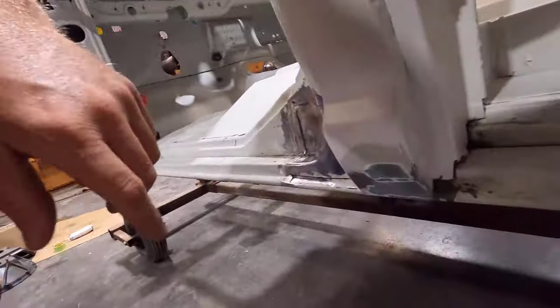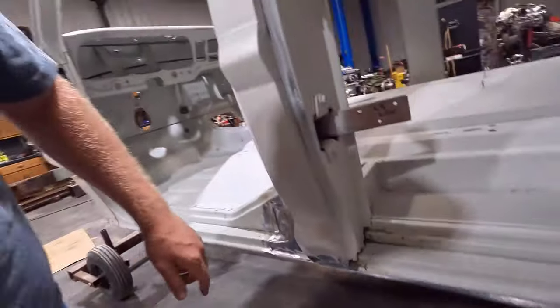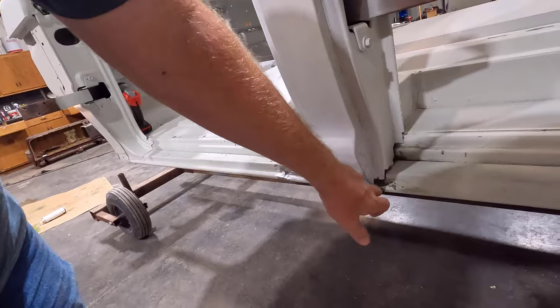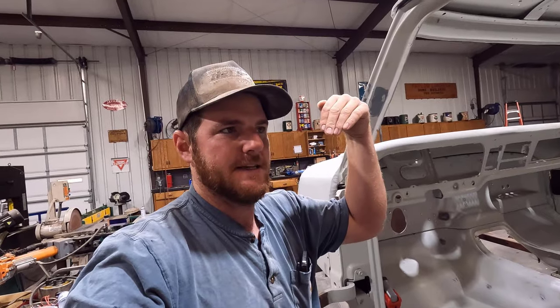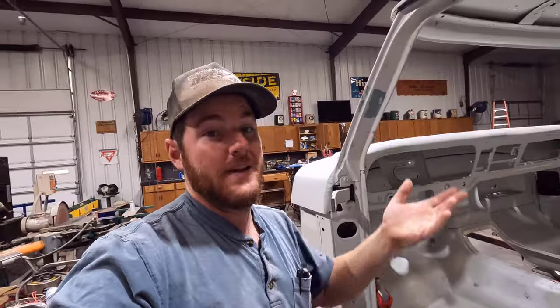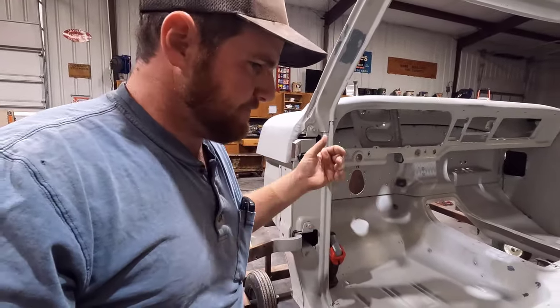If you can see, like right here, all the seams and stuff, it was running out. So I have to seam seal all this, but there's still open spots right there and it's just running out and dripping on the floor. So it's getting down in those cracks, and you're not just painting the outside surface, it's actually soaking in the seam. Hopefully, that's in my mind anyway, what it's doing. So that makes me feel good.